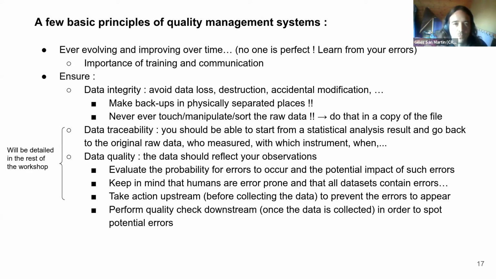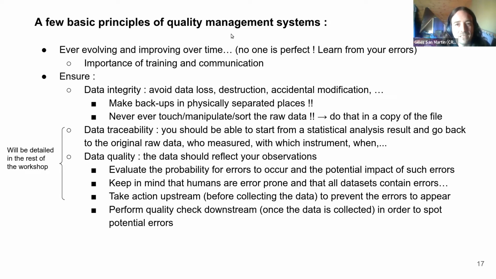Okay, now just before I begin, a few basic principles of data quality management systems. Quality management systems, if you are in the industry, you have heard about that a lot. If you're in academia, maybe less. At least when I was in academia, I never heard about data quality management systems. I didn't know what it was. It can be really complicated and sometimes a bit boring, but there are key concepts that are still very interesting for anyone, I think. So I extracted a few of them that I think are really important.